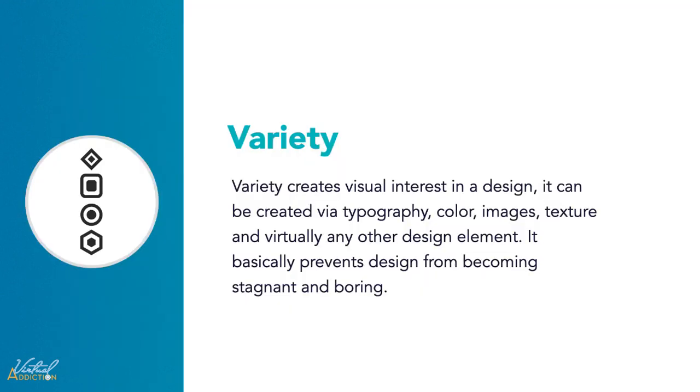Two other things to consider are variety and harmony. Variety creates visual interest in a design, and it can be created via typography, color, images, texture, and virtually any other design element. Variety keeps things engaging. It stops designs from being stagnant, predictable, and downright boring, all the things you want to avoid. By making sure elements are varied, you stop designs from feeling monotonous and uninspired. Creating visual interest will keep viewers engaged with your design.